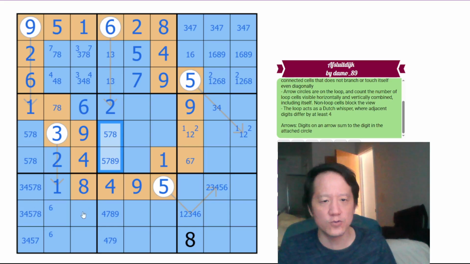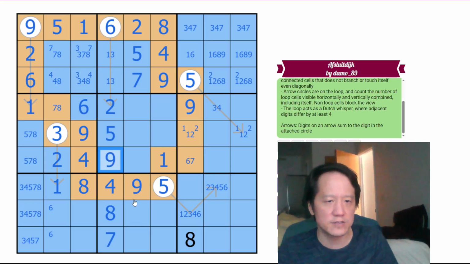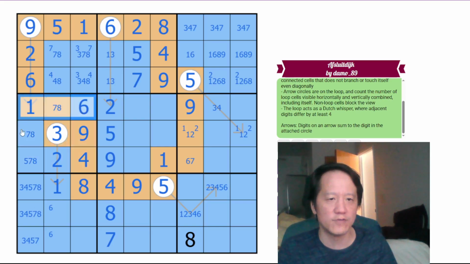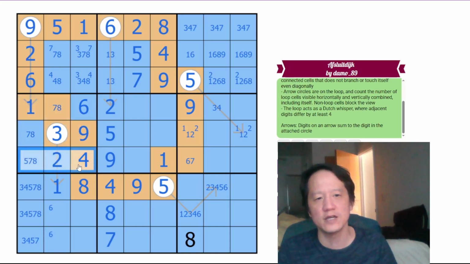These can't be 4 anymore, these can't be 4, and these can't be 9. Therefore, that makes that a 7. This is an 8. This cannot be 7 or 8, so this is 5. This can't be 7, 5, or 8, so this is 9. The 5 eliminates 5 here. In box 4, we have a 7, 8 pair, which eliminates 7 and 8. Therefore, this is a 5 here.